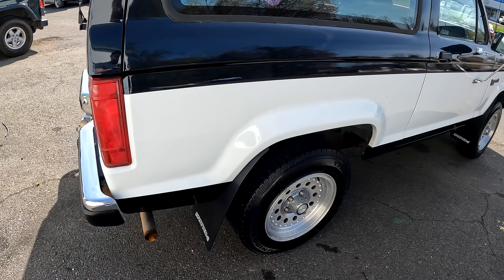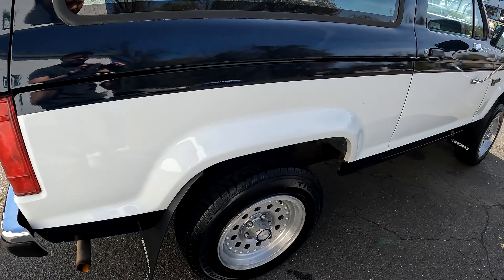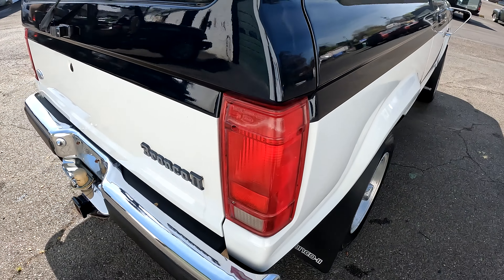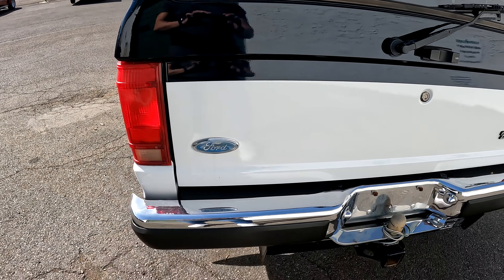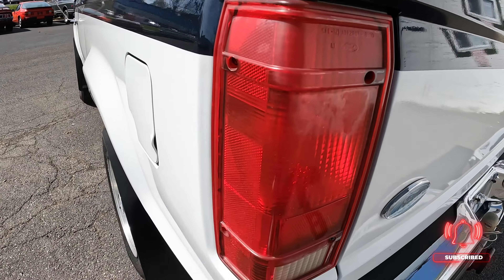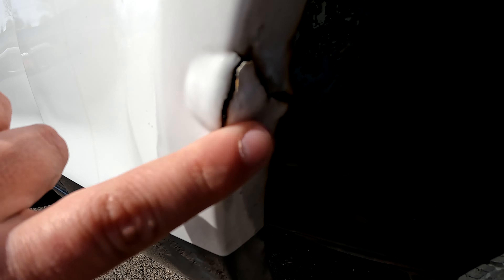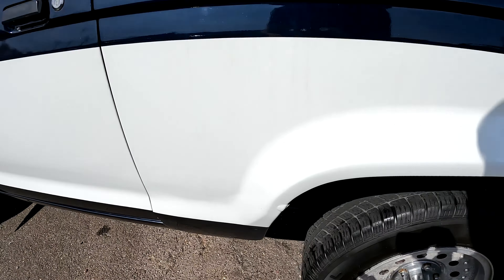Same thing with this rear quarter panel — this tire's in great condition. A little bit of fading here on the rear tail light. Tailgate's in good shape, rear bumper's in good shape. Roof appears to be in good shape, a little bit of fading there. This quarter panel's also in good shape. We've got one little bubble right here starting — that's the extent of the rust on the truck. Just one little bubble.